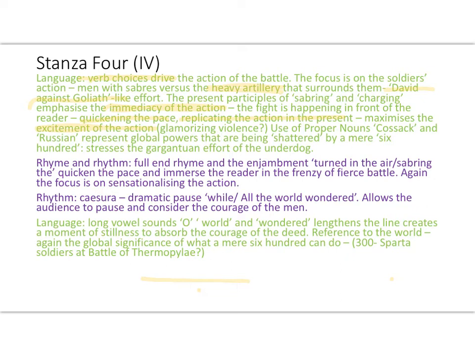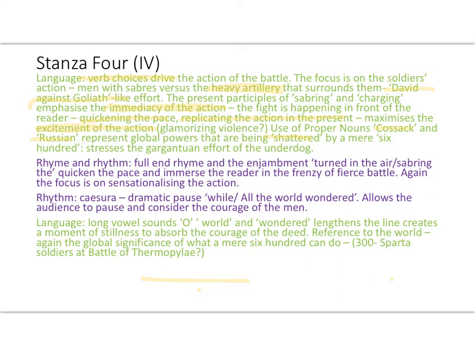You've got the use of proper nouns, Cossack and Russian, and it gives you the idea that these soldiers are being surrounded by global power. The global power of the Russian Empire is something that's bearing down upon them, and yet these men are able to shatter those representatives of global powers.